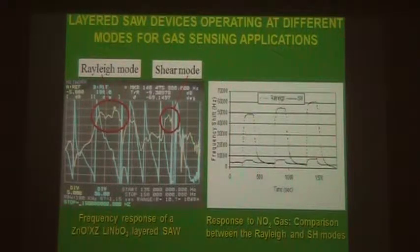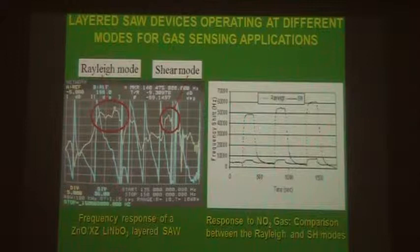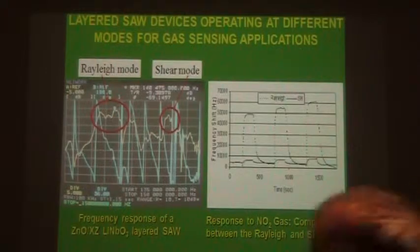Before zinc oxide deposition, there is no laser pointer, because let's wait a second, it will help. Thanks. I should have my own. Good, excellent.